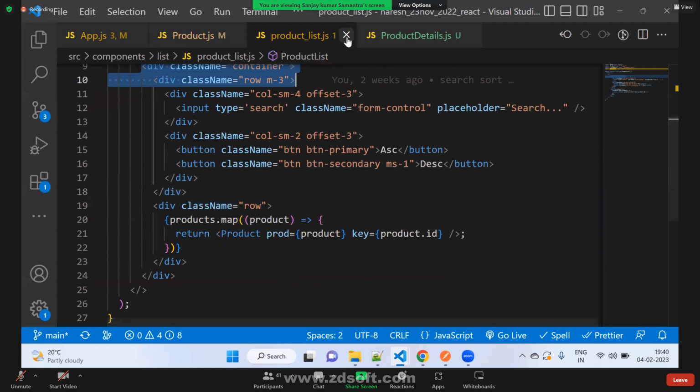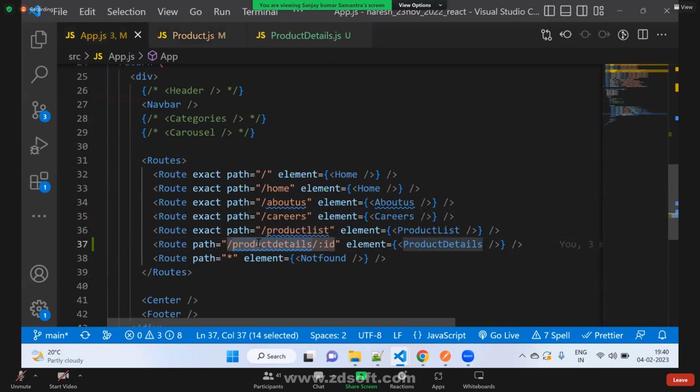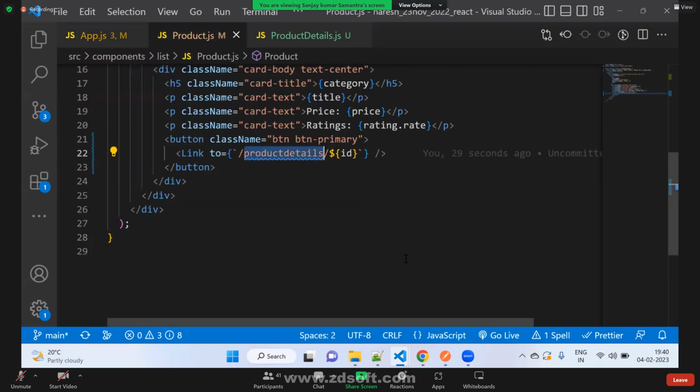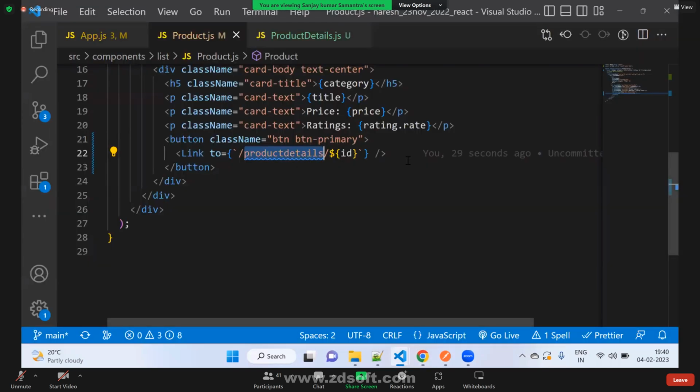Okay. Now what are we doing? If somebody clicks on this button, it will take us to a new route. The new route name is product details, and this product details is configured here. Now let's see. We'll add view here, view slash link.